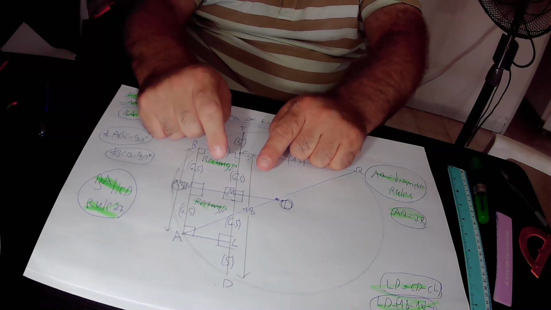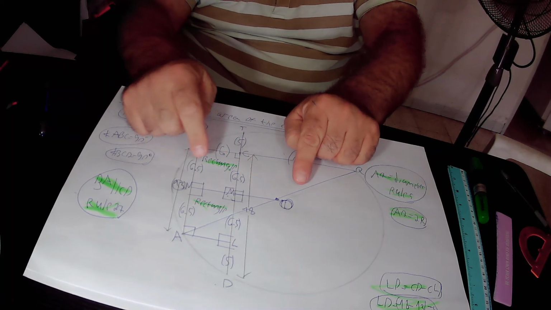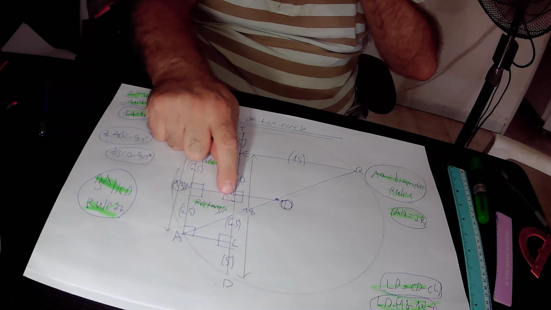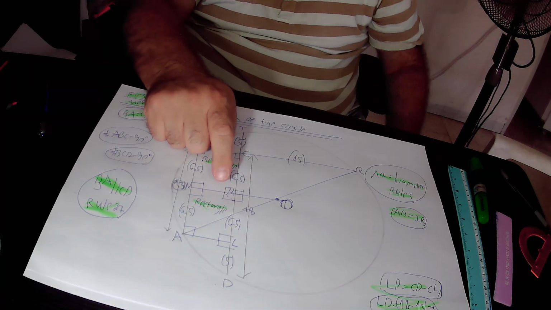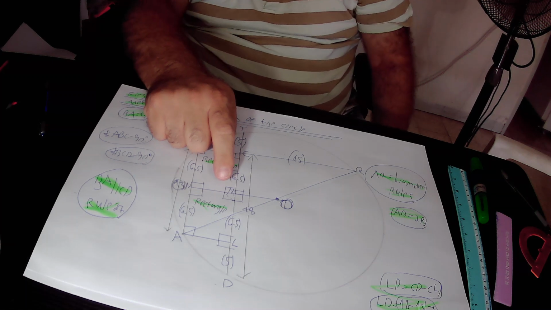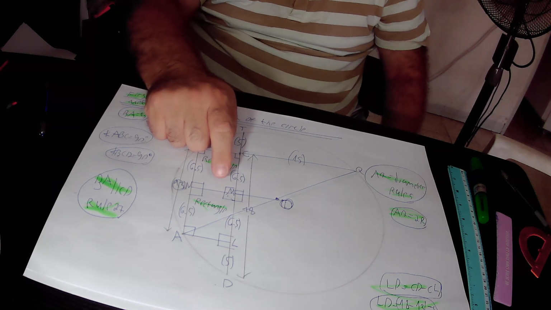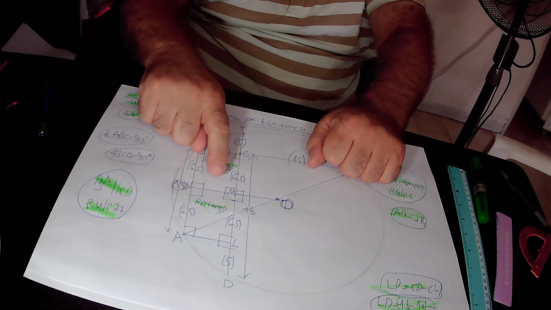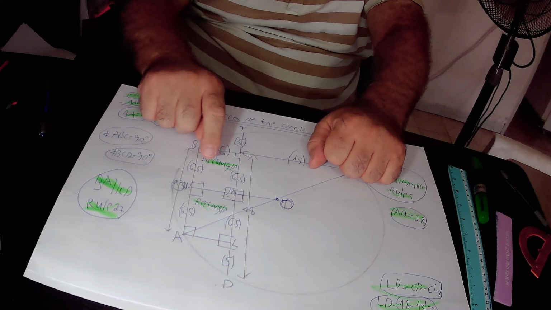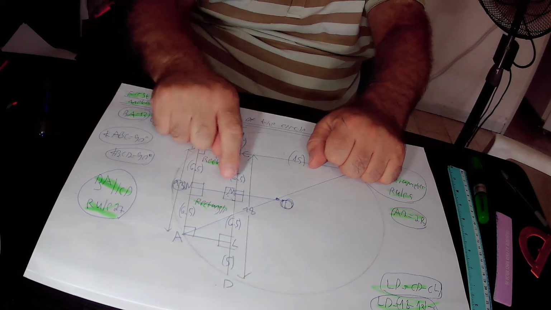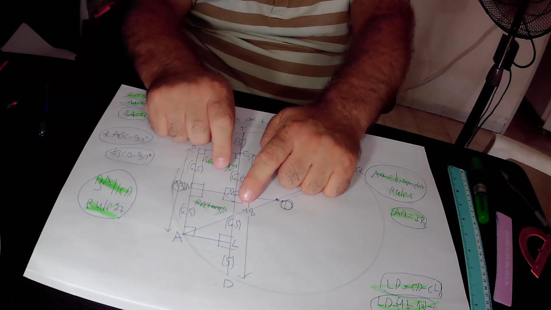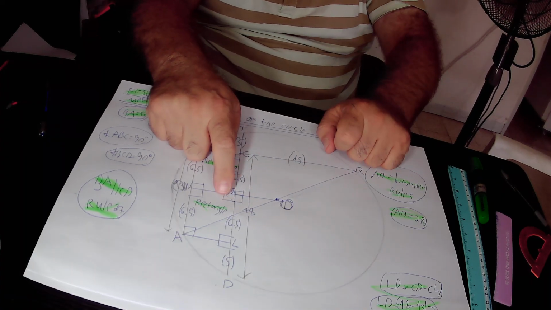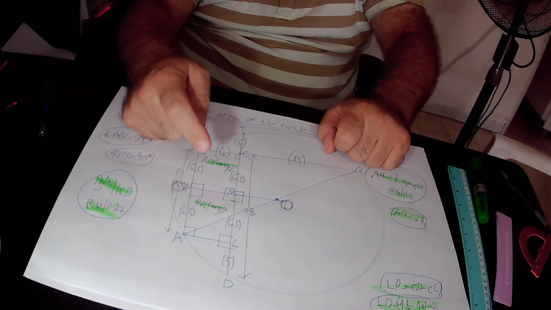But before that, if we focus on the lower side of the perpendicular ON, that is the straight line at point M, here the sum of the angles must be equal to 180 degrees according to Rule 3. Rule 3 says that the sum of the angles on one side of a straight line is equal to 180 degrees. So the sum of the angles on the lower side of the straight line OM at point M must be equal to 180 degrees. Which angles do we have at the lower side of the straight line OM at point M? We have this angle that is 90 degrees according to our construction, plus this missing angle. In total, the sum of those two angles must be equal to 180 degrees, and therefore this missing angle must be equal to 90 degrees in its size.